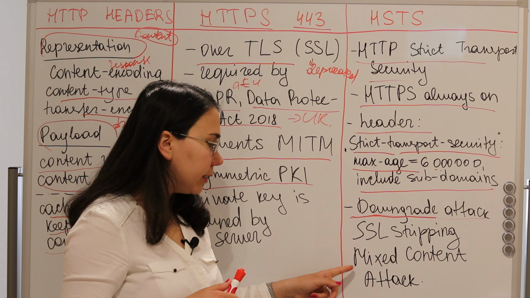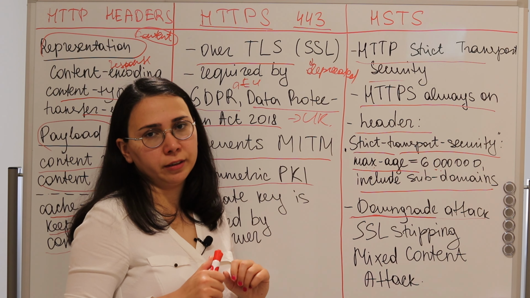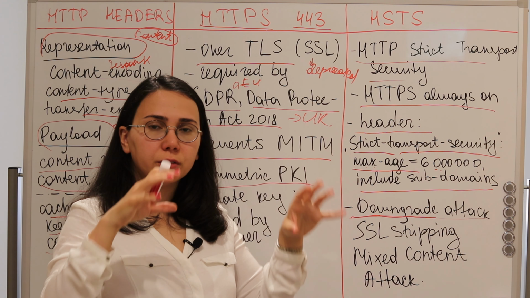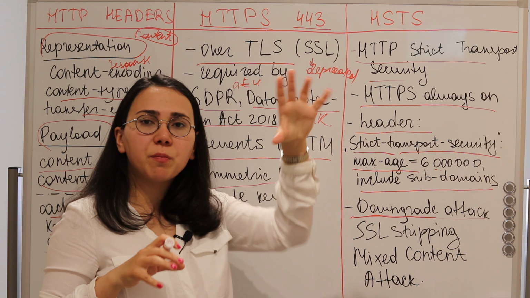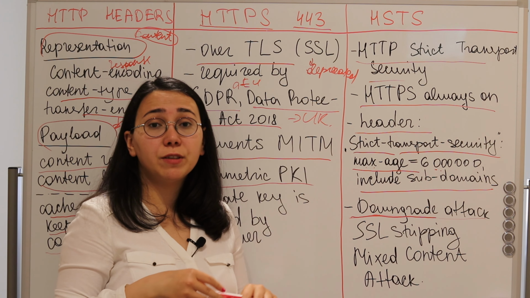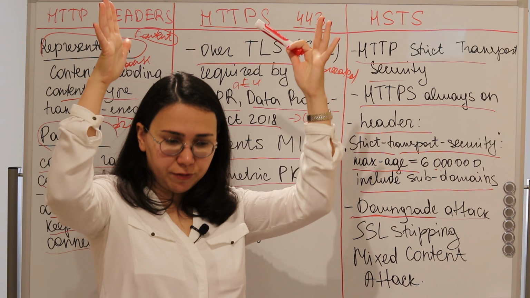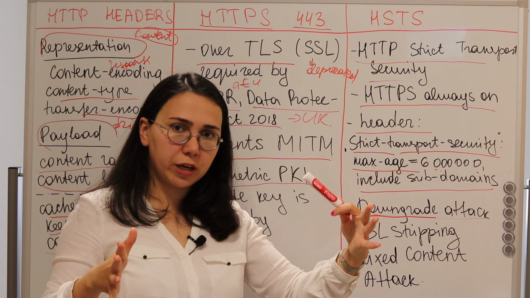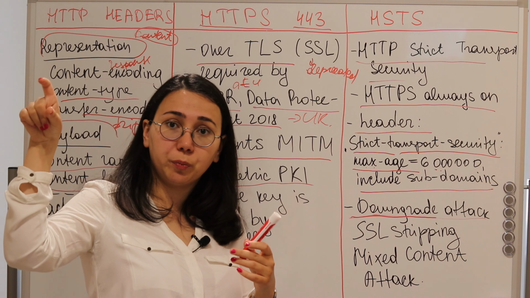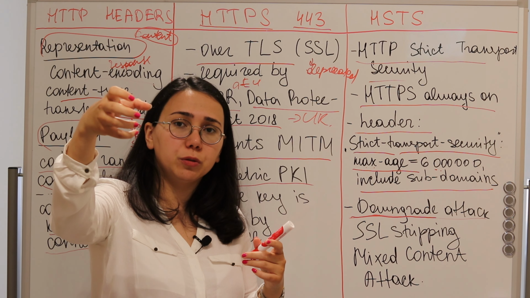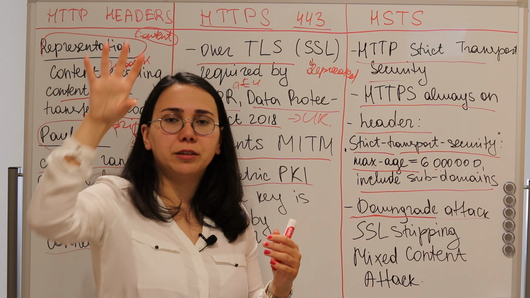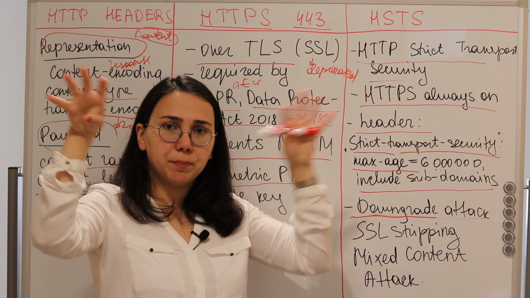The last attack that it's protecting against is mixed content attack. So we have already covered that the website can embed content from different sources. It can be maps from Google Maps, or it can embed a video from YouTube. On many occasions, when visiting a website, you can see that the website is example.com that you're accessing, however, you can see a video that comes from YouTube because it has the YouTube icon on it. The video from YouTube has been embedded in the website. It doesn't mean that the website has downloaded the YouTube video and embedded it.